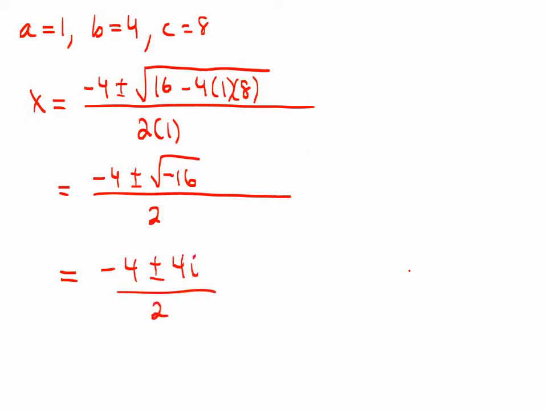And then can you reduce that some more? Yeah, just divide everything by 2. That's the easiest way to do it, as opposed to writing a whole other step about factoring. At the same time, on the bottom, that 2 divided by 2 is just going to 1. That means that's a whole piece. There's no other pieces to it here. So how about negative 2 plus or minus 2i?